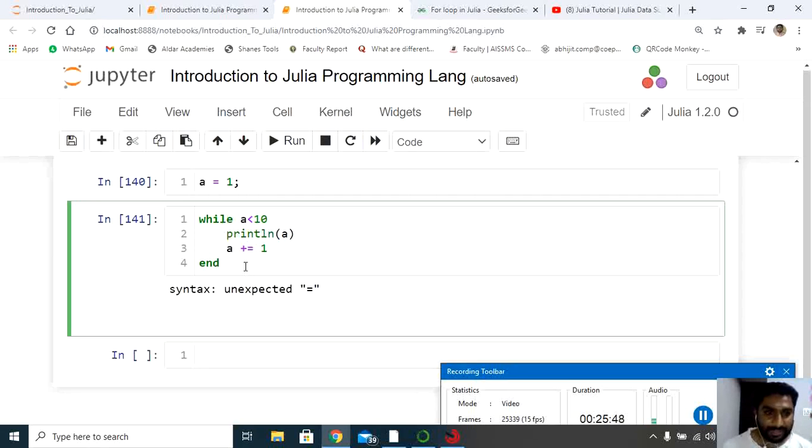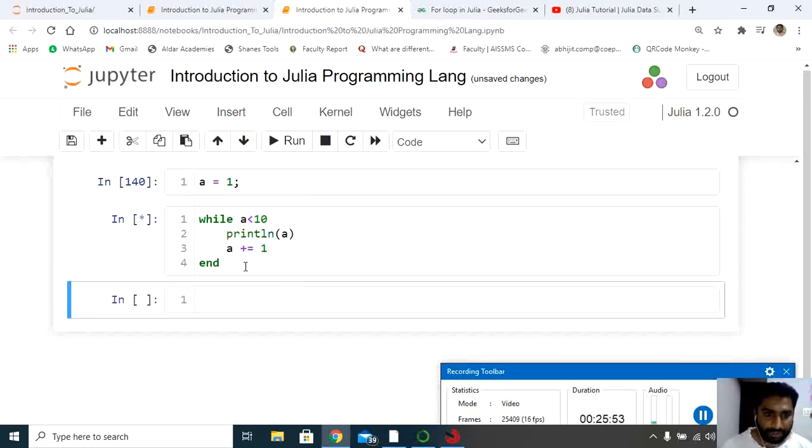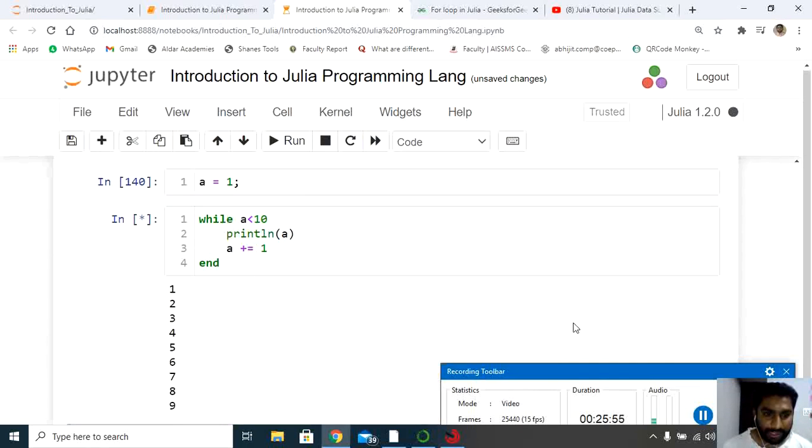Now let's run this. Shift and enter, and it should display all the values from 1 to 9. When the condition a less than 10 fails, it comes out of the loop. Hope you are clear with this concept.